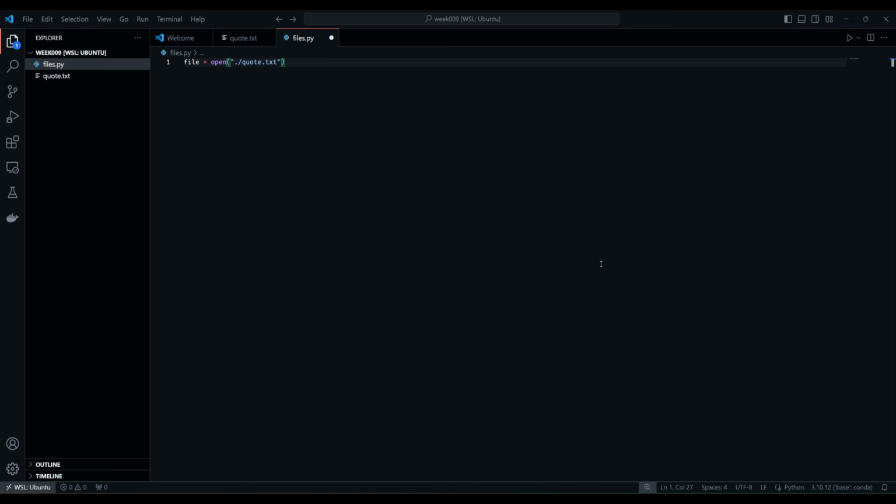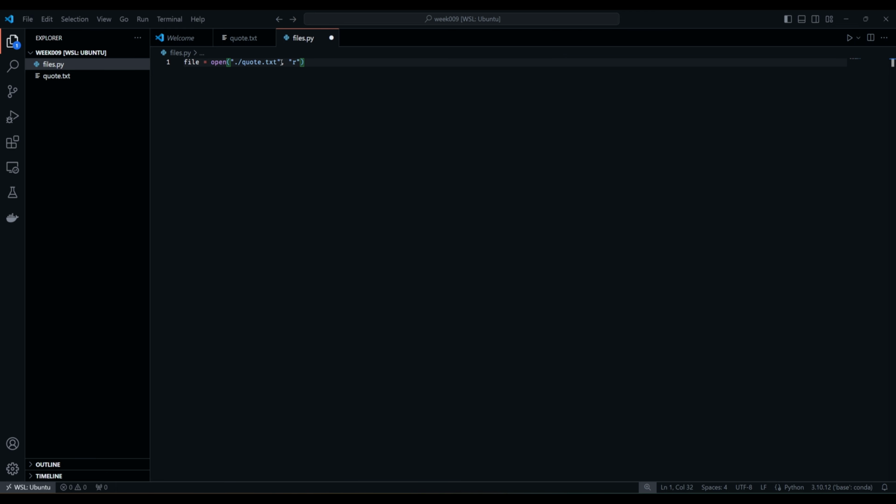Also I need to pass one argument right after the path. In my case, I pass the r argument, which stands for read file. By default, open assumes that you want to open the file for reading.